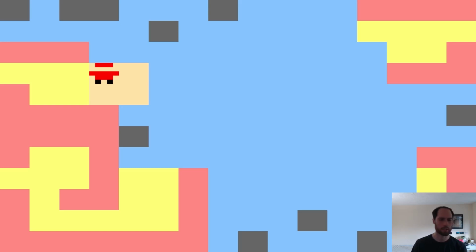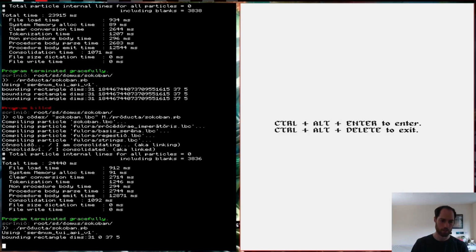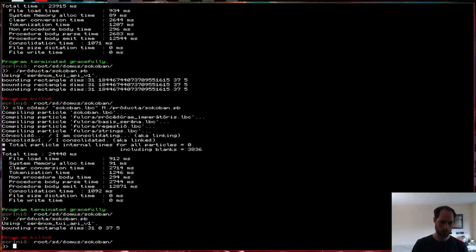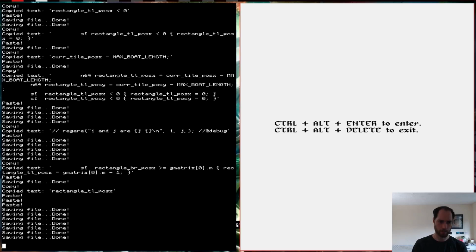Oh, could it be an order of operations thing? Like if I'm subtracting the level width and then I'm subtracting 1, it's like doing the 1. Yeah, that's exactly what it is. Okay. It's because I didn't put parentheses in correct places.